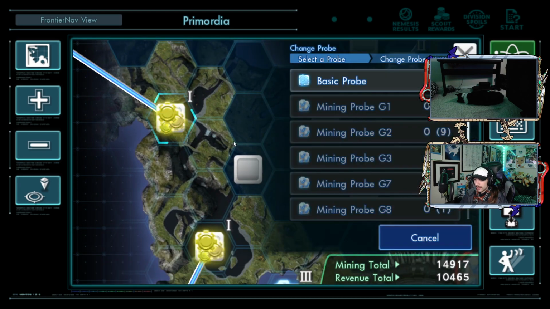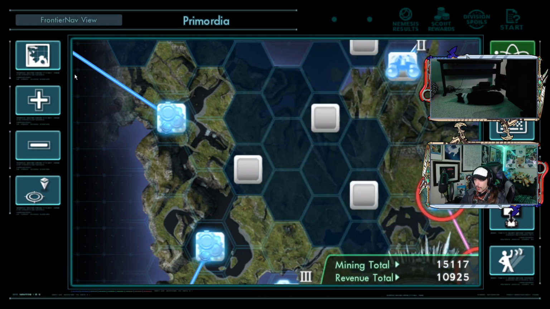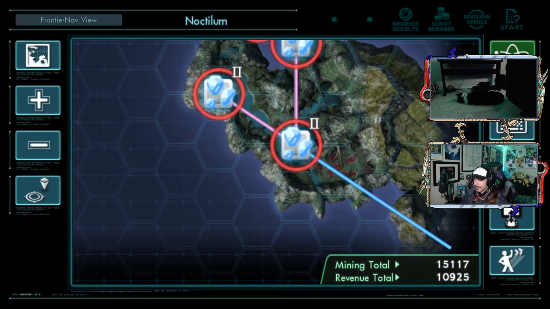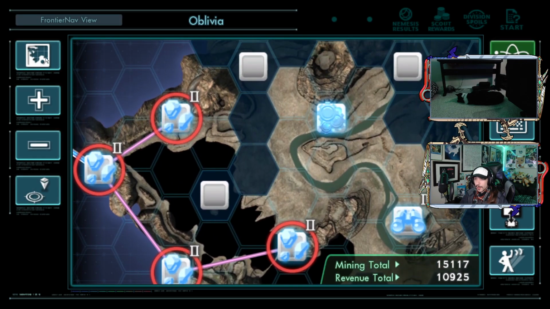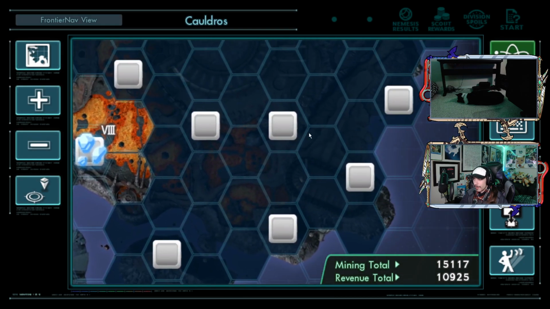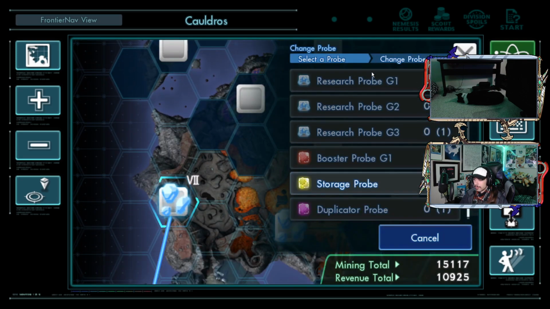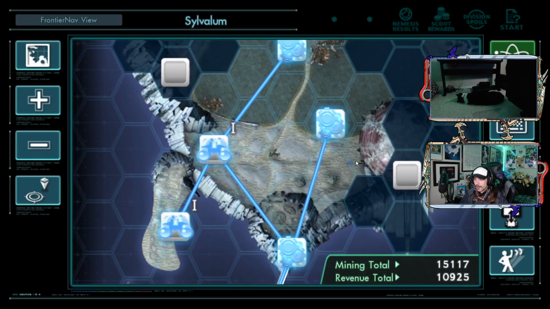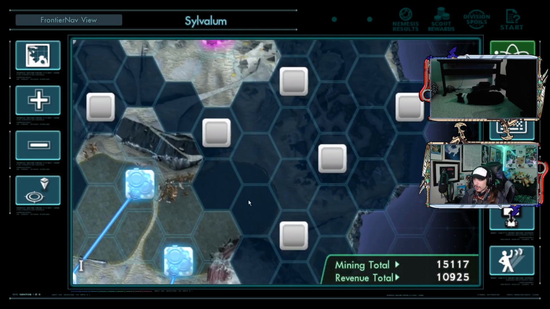Huh. Let's actually increase my storage even more. There's gotta be a place where I can make a group of my 3 storage probes at this point, right? Where's my third one? Where'd I put it? Oblivia, maybe? It must be Caldros then, right? Where'd I put my last storage probe? Where's my last one? Must be Silvalum then, right? Has to be. Where did I put my last storage probe?